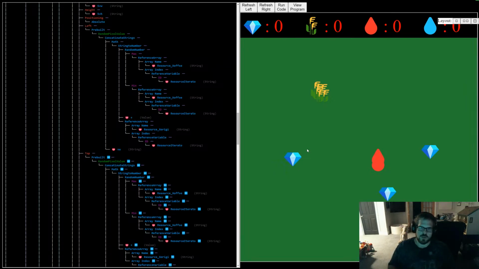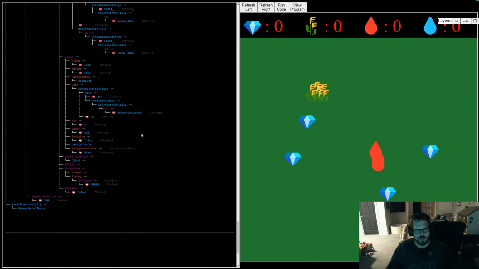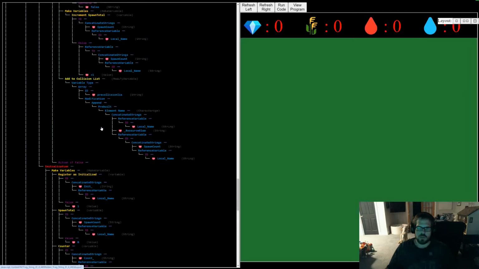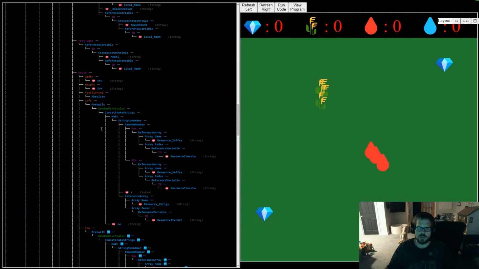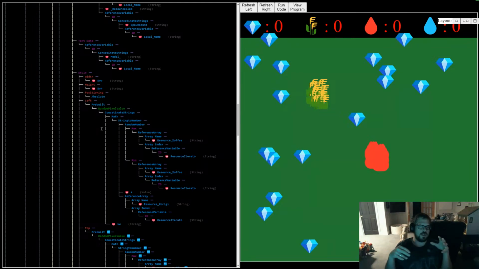Okay, first of all, they're spawning extremely slow. So this can probably be cranked up to like 20. And they don't need to be spawning at such a slow rate. Okay. Yeah, so the diamonds have an origin of 0, and they can spawn the entire range of the screen.